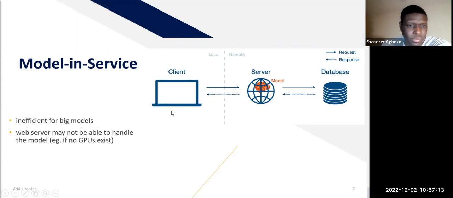But what happens is that sometimes the web server may not be able to handle the model. In some cases, because maybe the web server was built, it's maybe an Amazon web server, or these days, Amazon web servers and Google web servers may be able to handle it. Or if you can't pay for those, you need a web server at a cheaper price, and then you realize that the web server is not able to host your kind of code or model, especially when there's no GPU, because some models require GPUs to run, especially when you're working with images and large complex kinds of data. Without a GPU, a CPU cannot really do the work for you.